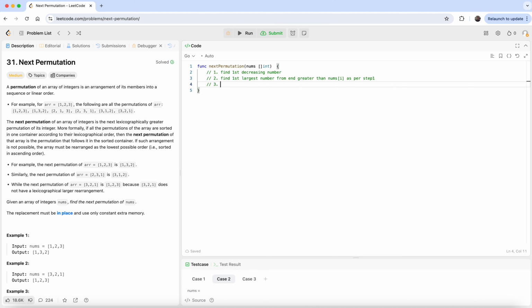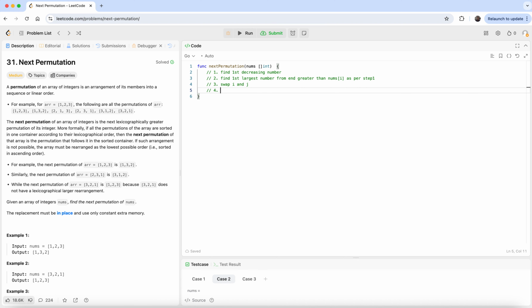Then step 3, we swap whatever largest one we found with this one. We just swap this number, and then we get 1 3 2. So swap i and j.